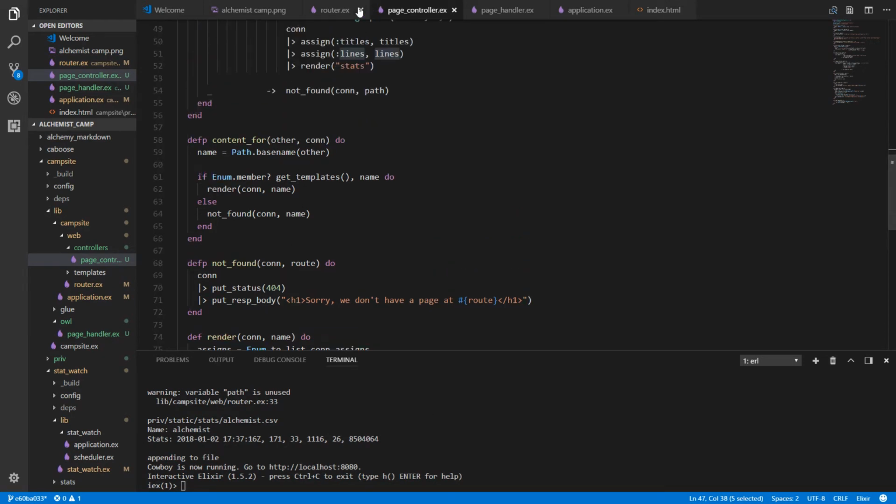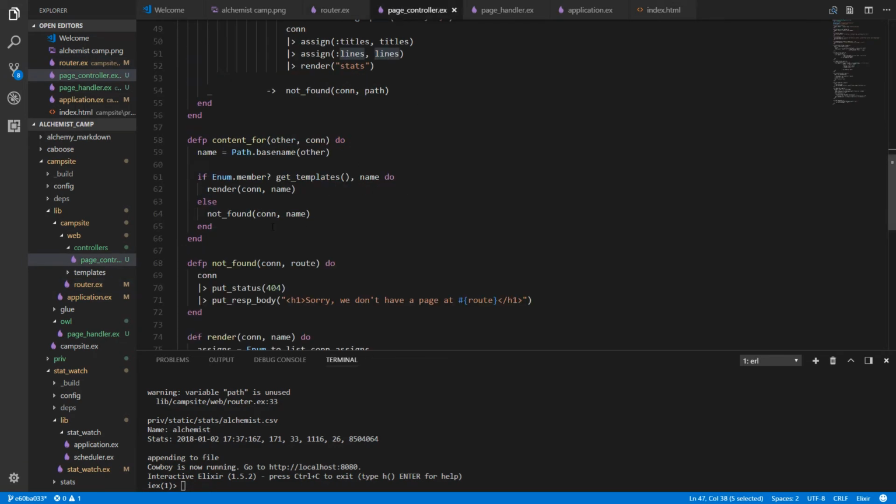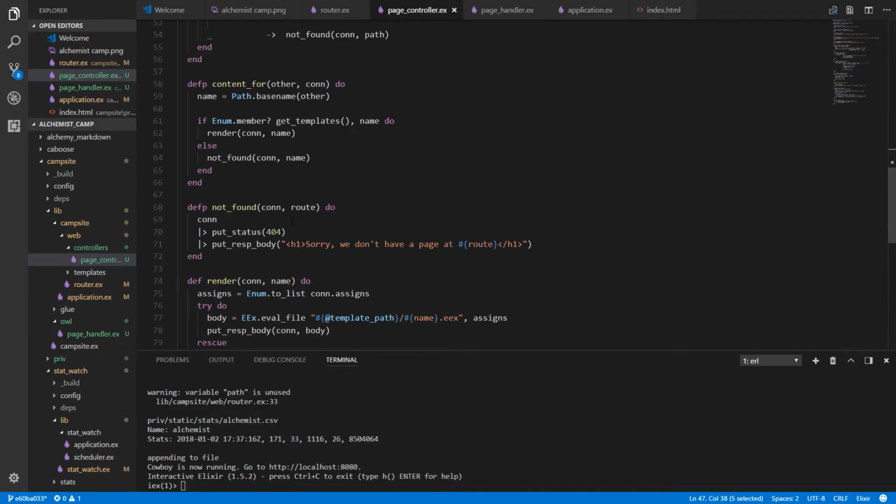So other, as you may recall from the router, is anything that didn't match anything else. And since we've set up a template reader, we check for a template. So if someone goes to a route that doesn't exist, at least not that we know of, we will try to see if there's a template there. If there is a template of that name, then we render the template. If there isn't, then it's not found.